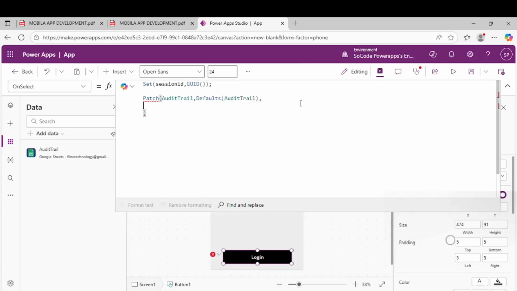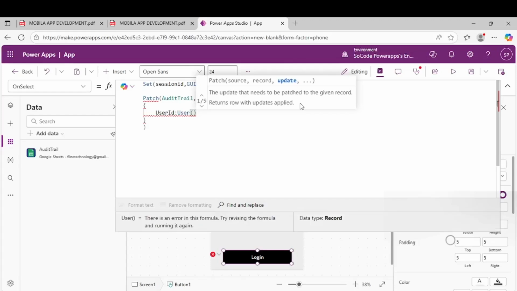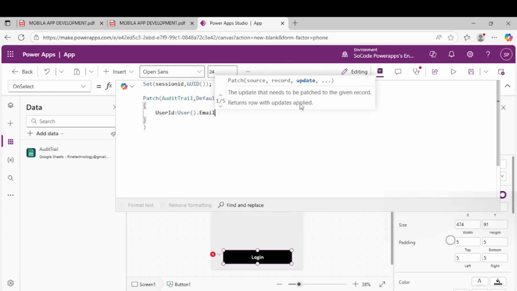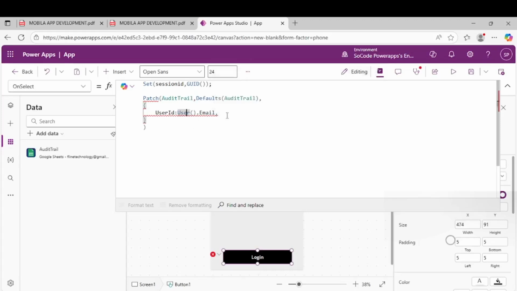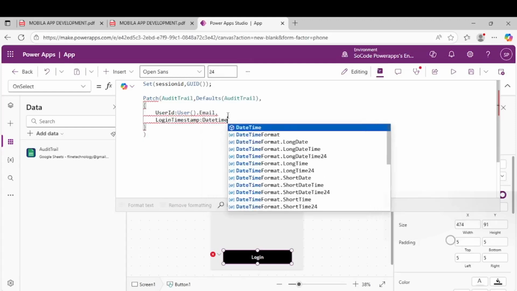The very good thing about GUID is that there are many ways you could generate random numbers. You could write a couple of functions, but with GUID you don't need to do that because it generates it for you, and it's always unique.